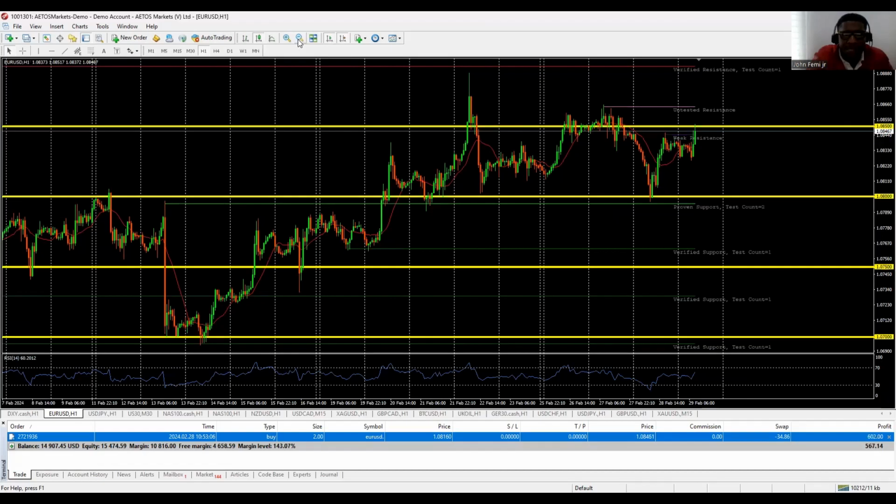And from drawing my psychological zone, I observed that price has actually respected it a lot. Tested it here, went up, was trying to go up, came back and tested it. It's always testing my psychological zone, and whenever it tests it, it goes back up. The same thing happened here, went back up, came down here, and this is where I entered my trade. I entered my trade at this zone and placed my buy.